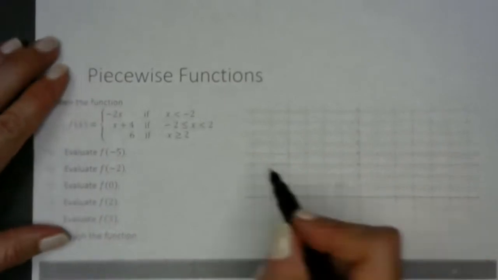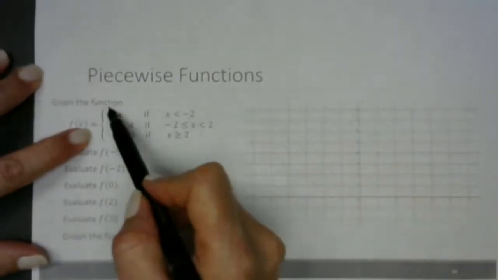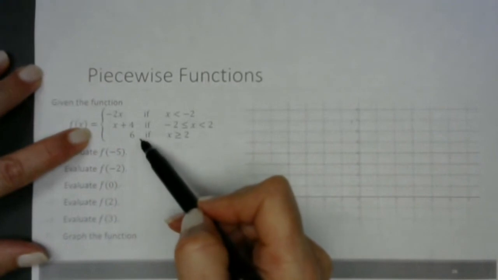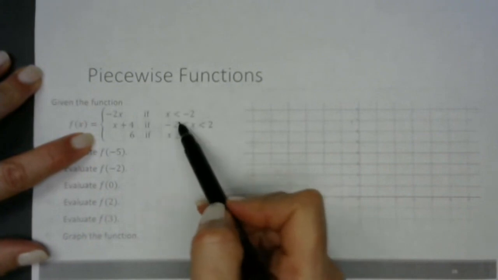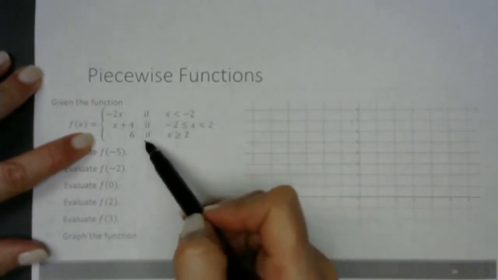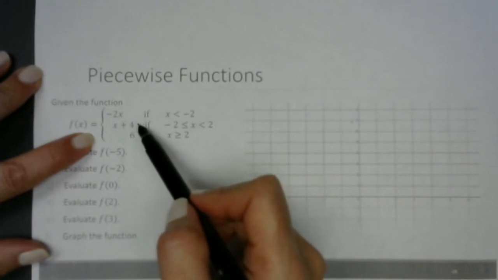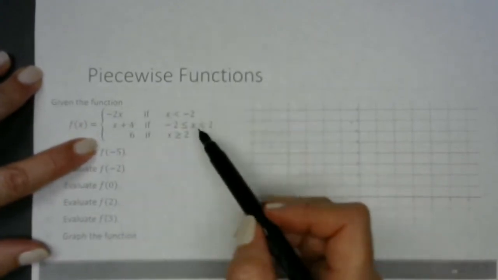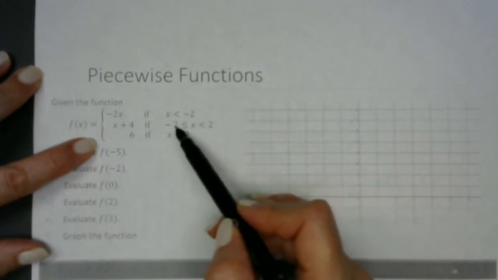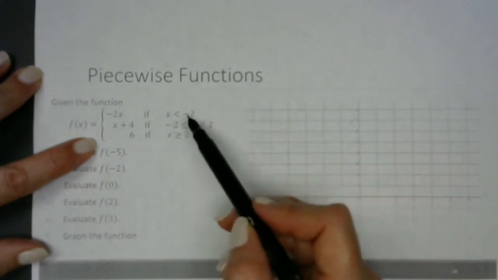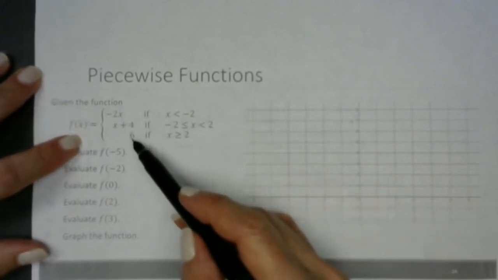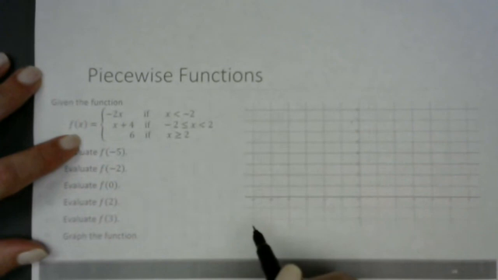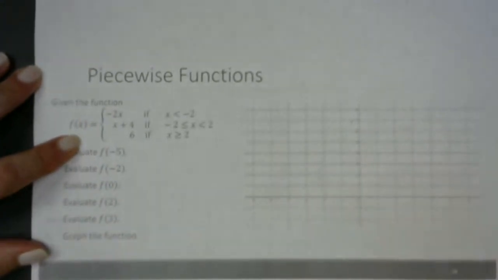Let's look at one more example here before we close the lecture. Here we have a function, f of x equals, a piecewise function. There are 3 pieces to this function. The 3 rules are that f is going to equal negative 2x if x is less than negative 2. The rule is going to be x plus 4, or add 4 to the input, if the input is between negative 2 and 2, inclusive of the negative 2, or negative 2 is less than or equal to x is less than 2. And then f of x is just going to be 6, the constant function, if x is greater than or equal to 2. Okay, so I have 3 intervals of the domain.